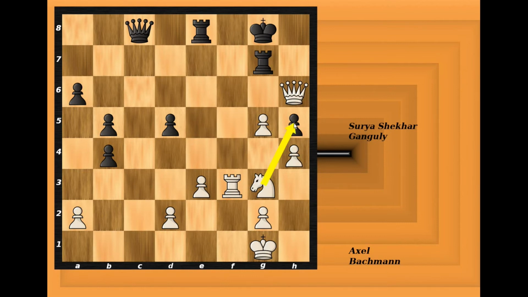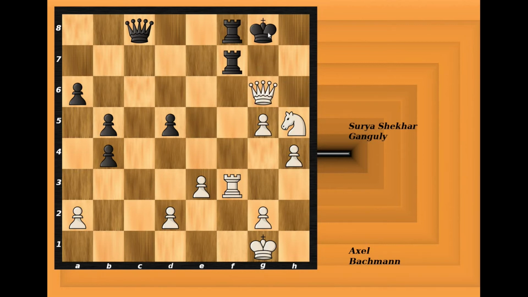Knight to h5 is a very serious threat. Rook to f8 doesn't help, simply knight goes to h5, threatening checkmate here. Even if the rook goes to f7, queen to g6 check. When the king goes to h8, this rook is under double attack. This is just one of the possible continuations, but in all others black is lost.